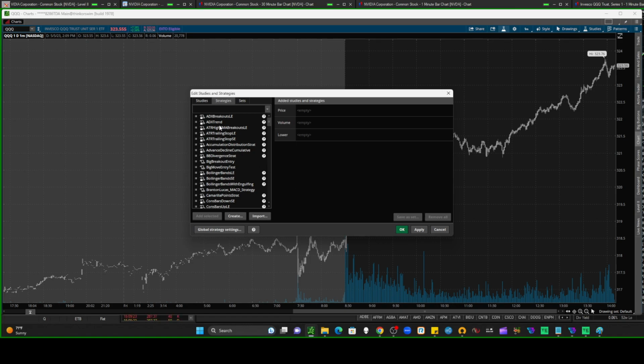Now, let's just do a quick experiment, all right? Very easy experiment. Let's choose a strategy to run. So I'm going to choose MACD, not because it matters, but I'm just going to choose the MACD strategy. This is a basic strategy that exists in Thinkorswim.